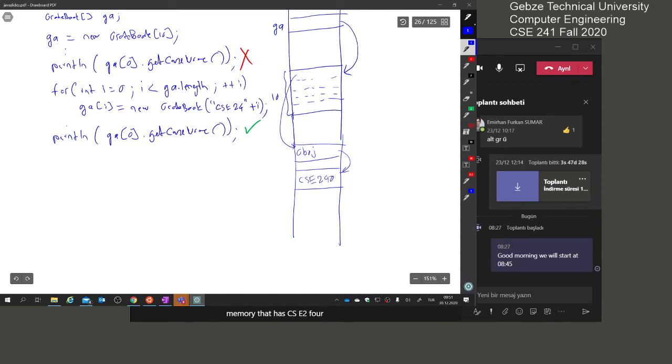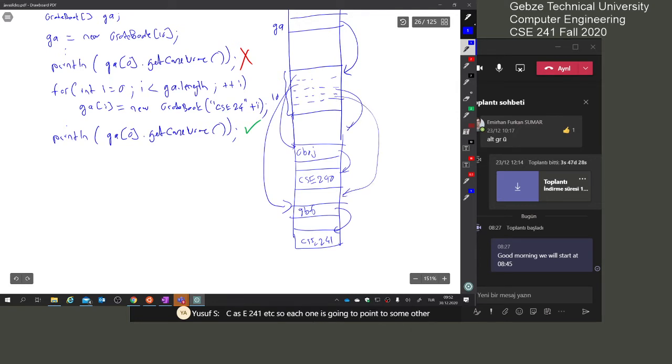And this one is going to point to another gradebook object, and this one is going to point to another string, CSE241, etc. So each one is going to point to some other space in the memory. I will have 10 of them.